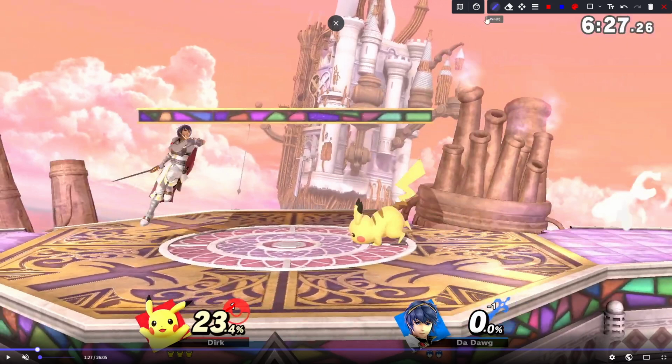Best thing you could have done here is option one, anticipate me jumping at you with the forward air and you throw out a fair. That would stop me. Option number two, you would anticipate me going in for a dash attack, so you would put a down air. Or option number three, that would stop that. Option number three, you would back up this way and just wait for me to show my move.